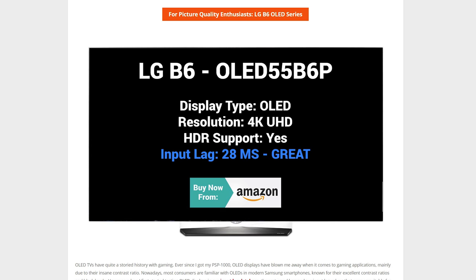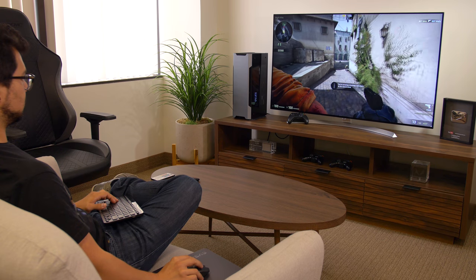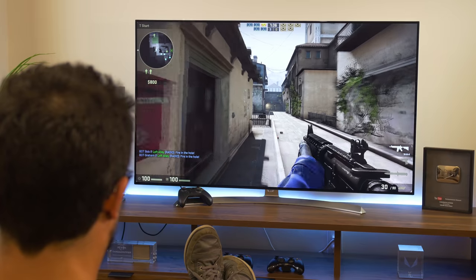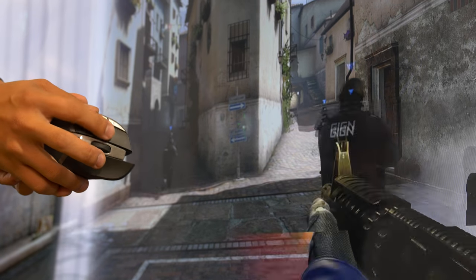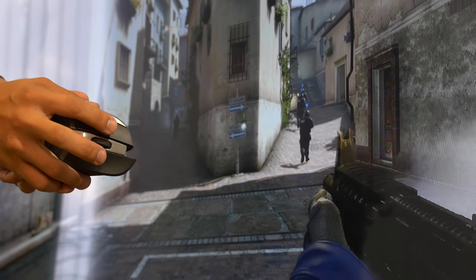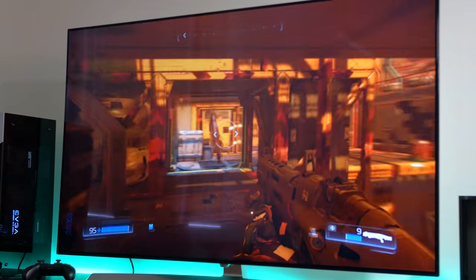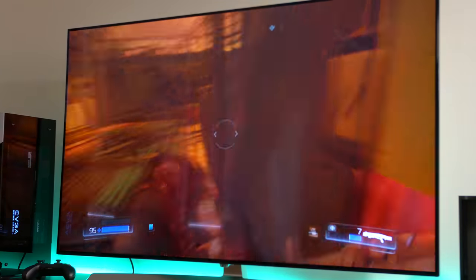To put things in perspective, several of the top gaming TV articles I found are praising units with 20 to 30 milliseconds of input lag. At 15 milliseconds, my filthy casual eyes can't even tell this TV from a high-end gaming monitor. Fast-paced shooters like CSGO and Doom are incredibly responsive and fun to play on the big screen when your physical movements and the screen's output are synced in perfect harmony. I didn't notice any excess of motion blur either, so visuals remain sharp and focused even in the most frantic of character movements.